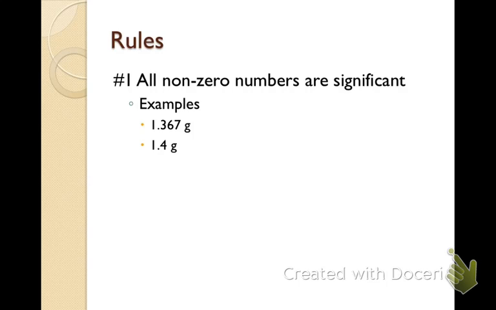So there's a few simple little rules. First rule, pretty easy. Anything that's not 0 is significant. So any 1 through 9 number that is in that number is going to be significant. Here we have 1.367. Each of these is a non-zero number. So let's count up how many we have: 1, 2, 3, and 4. So here we can say that there's 4 significant figures, or you can say 4 sig figs because it's easier saying it that way. Let's go down to the second example. 1, 2. There's 2 sig figs here. So anytime you have a 1 through 9 number, that's going to be significant, always.